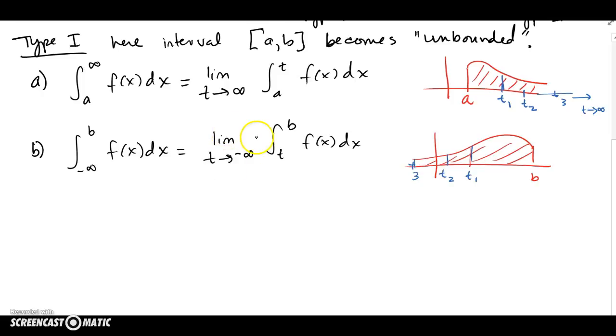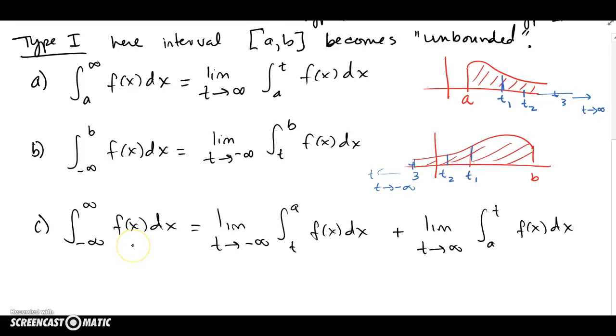And through this limiting process, push t all the way and let t go to negative infinity in this case, and you're trying to see if this infinite region actually does, through this limit process, approach a finite area, or maybe it doesn't. So like part A, all I did was replace the trouble point, negative infinity, with t and let t go to negative infinity. So I'm taking an integral and it's turning into a limit problem once I evaluate that integral.